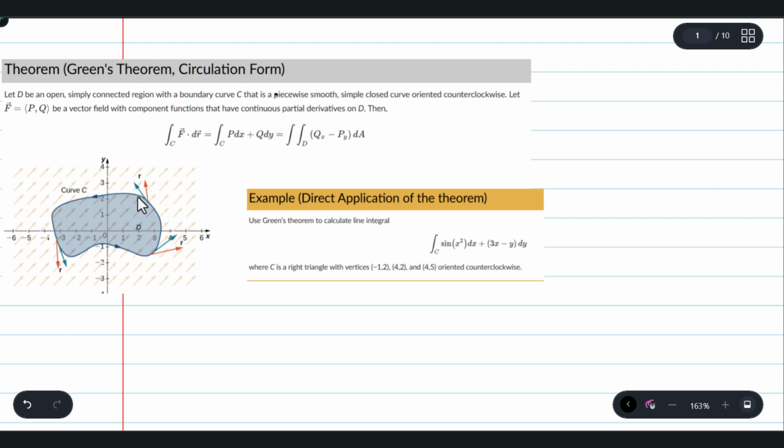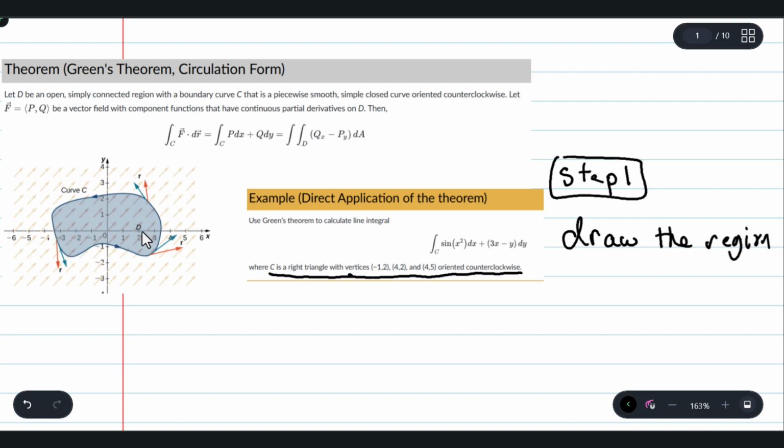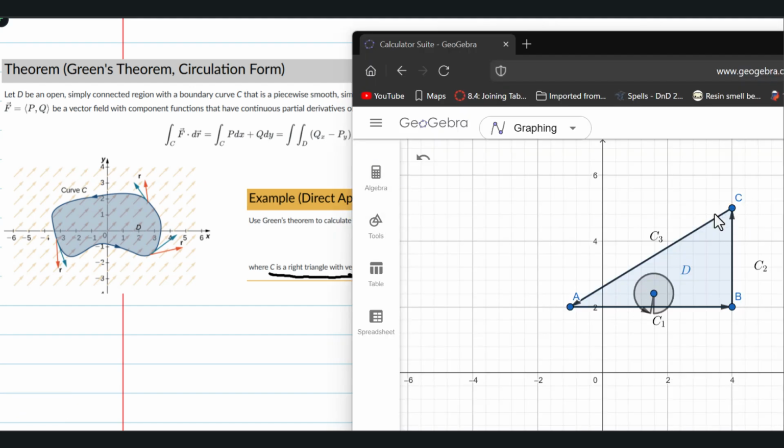The line integral calculates the total amount of circulation around that closed curve by taking the dot product of the vector field with the derivative of the curve described by the vector valued form. So the first step for a problem like this is to draw out the curve and see the bounded region. This is telling us it should be a triangle that's oriented counterclockwise. I plotted the vertices in GeoGebra and shown the triangle as a curve.